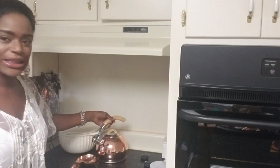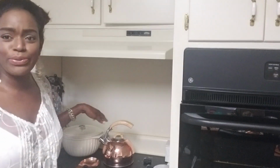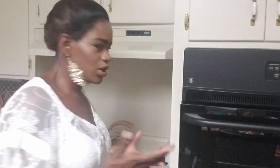This is the kettle. Again, copper. And I put out this new one. I already have another copper pot, but I never met a piece of copper that I didn't like. The one downstairs is also a whistle kettle, but this one was so cheap. It was just $12. It went from, I think, $29.99 to $12. I had to.